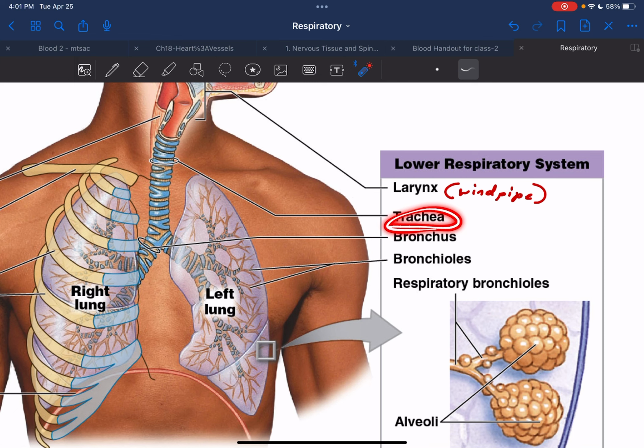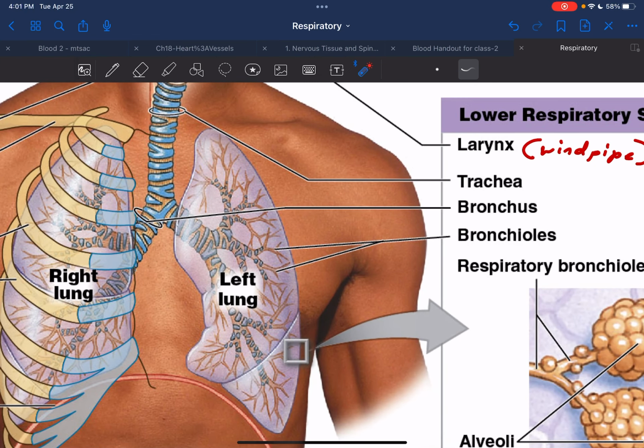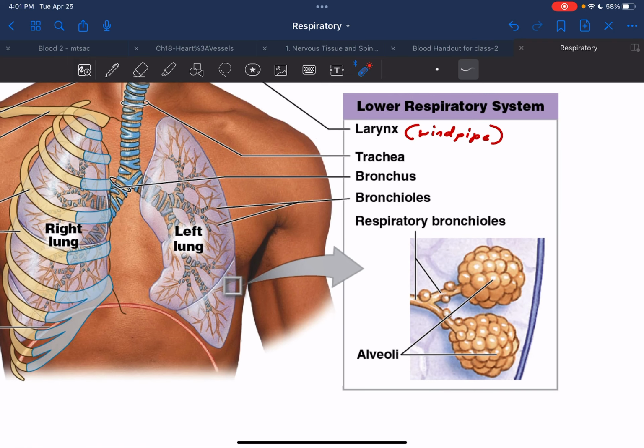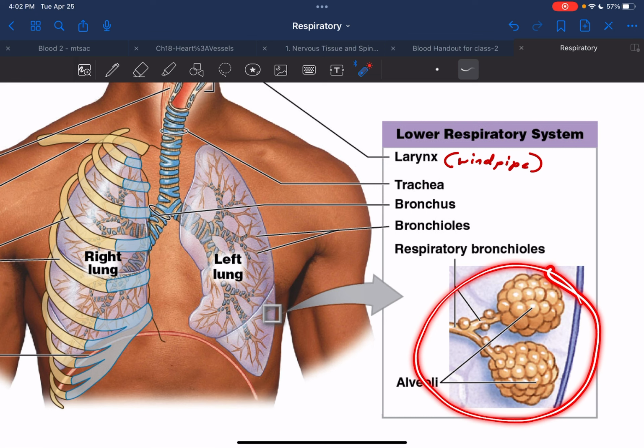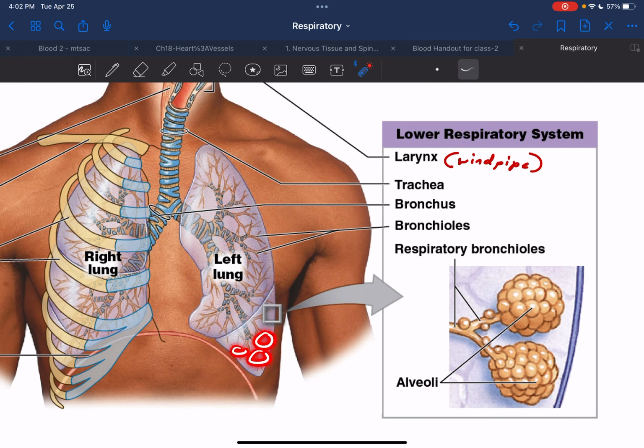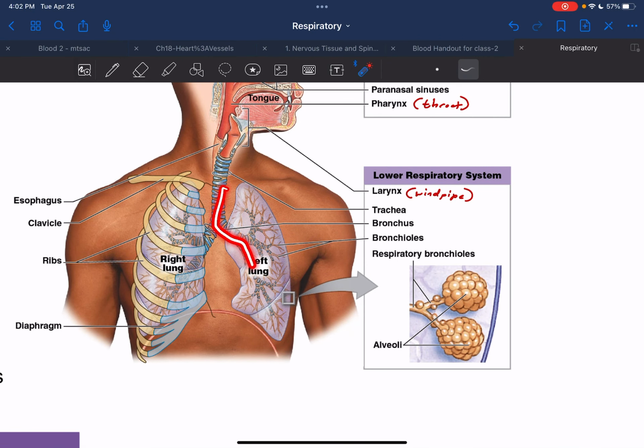And so we have our trachea, which is going to lead into exchange sites at the very end. If we follow the goal of gas here, gas still is not being placed into our capillaries, into our blood vessels at all traveling through here. But it has to reach these very ends here. The very ends of this tree here is going to be where all the exchange occurs, because we're going to have these alveoli at the very ends here. And so gas, its goal is to make it to the very end so that it can be exchanged into the capillaries.